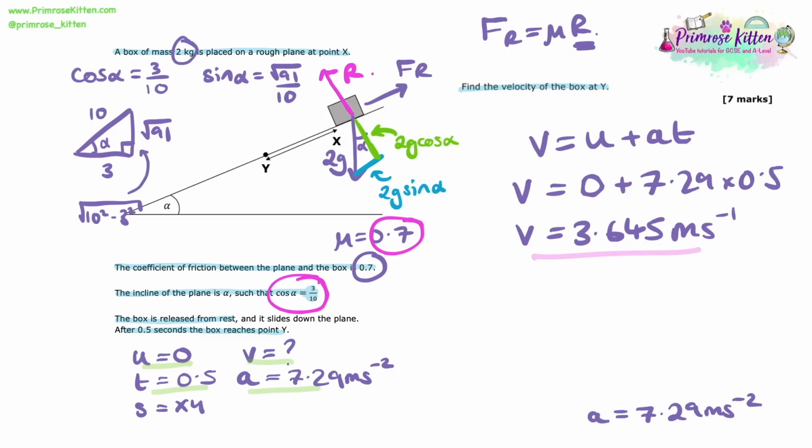And so there we have it. That's another question which I hope you realise really just revolves around F equals ma and SUVAT. In fact, I would say that in mechanics, really, all we need to know is a little bit about vectors and the relationship between s, v, and a via differentiation. We need to know the SUVAT equations, we need to know F equals ma, and we need to know moments. And really, every single question will revolve around those. So long as you're good with your forces diagrams and resolving forces, then you should be absolutely fine with mechanics.